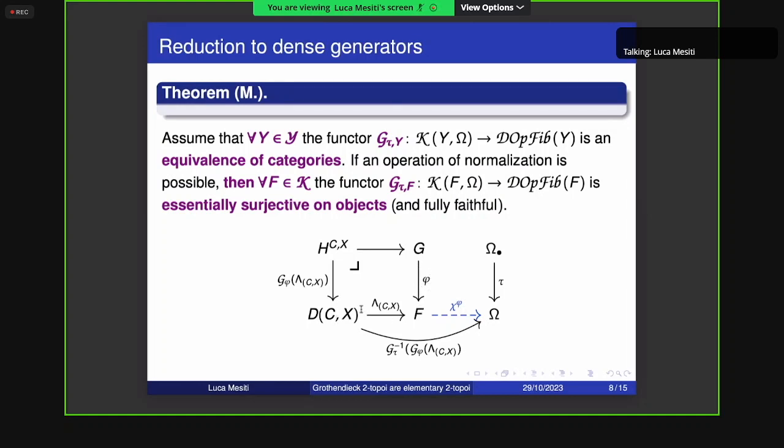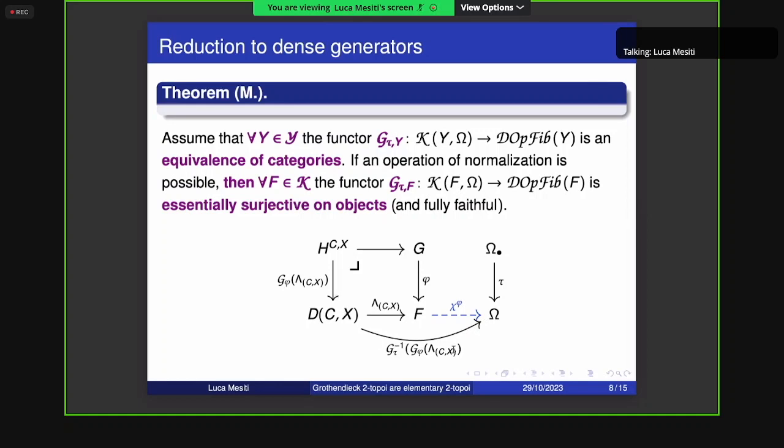So we are reducing the information of phi in terms of this collection of discrete opfibrations over dense generators that we can classify by assumption. We are assuming that we can classify all these discrete opfibrations on dense generators.